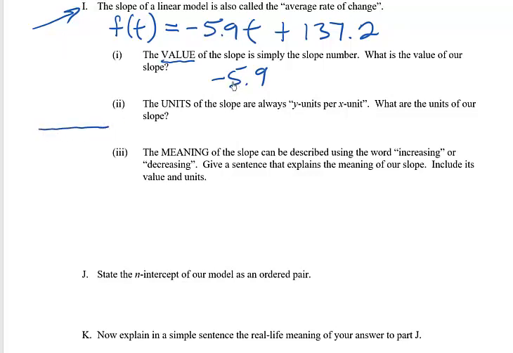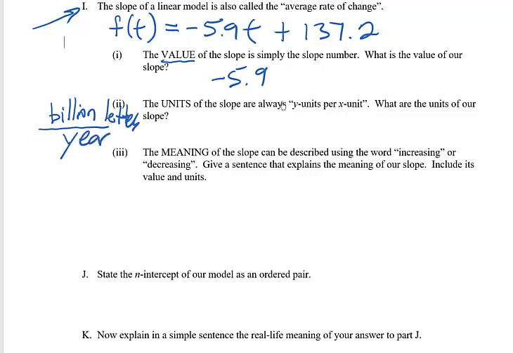We actually calculated that in a previous part by doing the second y minus the first y, over the second x minus the first x. If you look back at that calculation, the numbers on the top were output values. In other words, they were billions of letters. And the numbers on the bottom, I think it was a 10 and a 7, those were years.